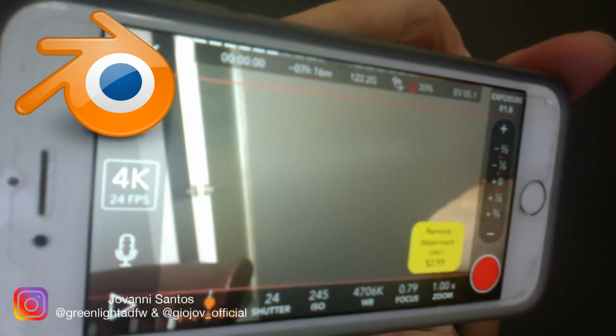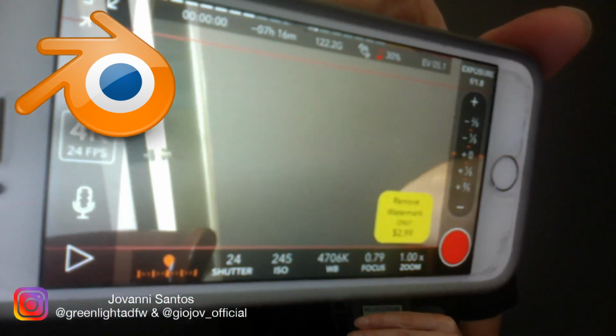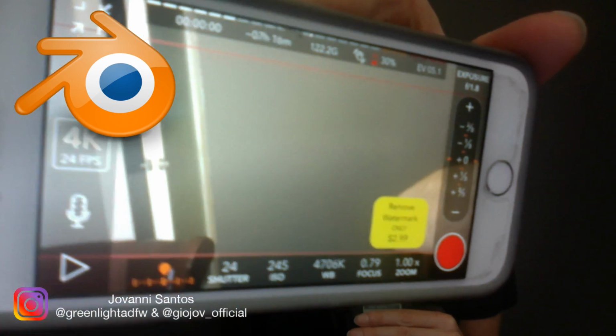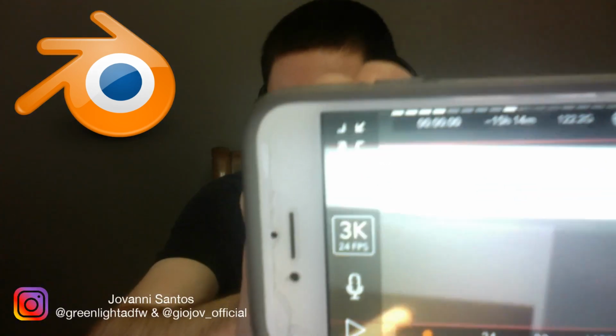On the back lens, what you're seeing through is the back lens, so it's 4K. But if I flip the camera and put it in selfie mode, it shoots in 3K.